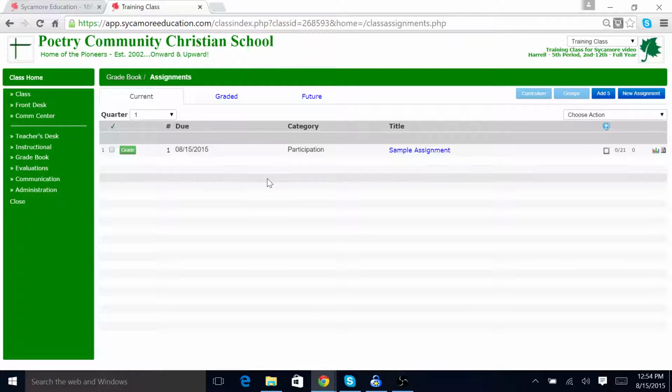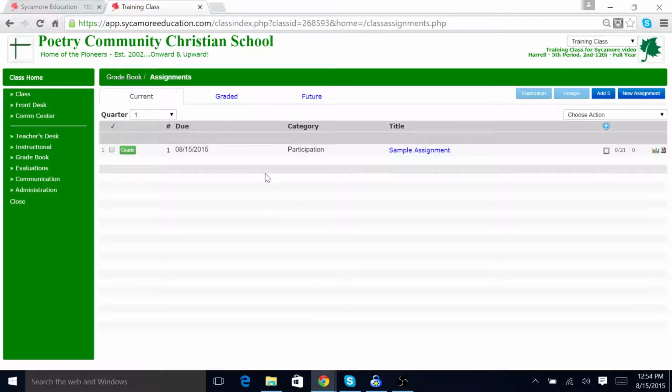And the nice thing about putting in 2 weeks of assignments is that if you don't get to grading it right away, you're still ahead of the kids, and so you're still within school guidelines. They do ask us to post grades at least once a week, and I'll show you how to post momentarily. But again, if you have 2 weeks of assignments, and so you don't get to posting all 2 weeks right away, you'll still be okay if you do it on the weekend because they'll still be a week ahead of these kids. So how do you grade?